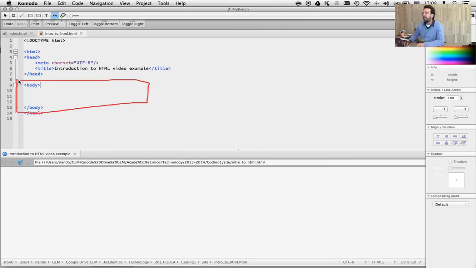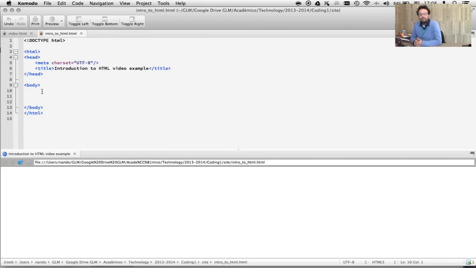Whatever I write in the body will be the body of the page, will be what the browser shows when it renders my page. I'm going to create a very simple page that contains a title, an image, a link, a list, and a paragraph of text, which are most of the things we have studied how to do so far. The other tag that we learned how to use is the style tag to add CSS, but we'll work on that in another video.